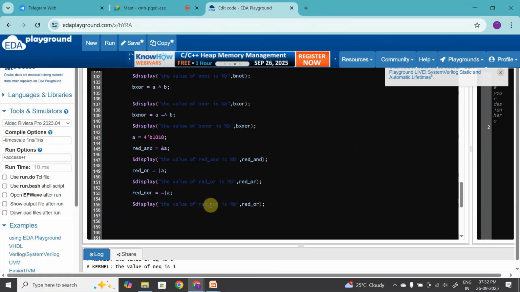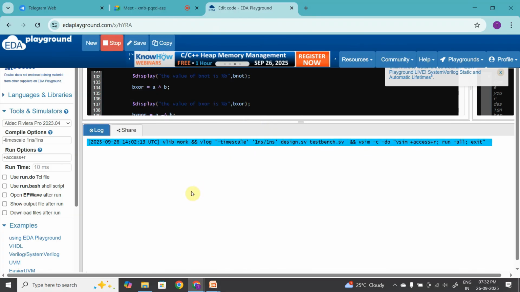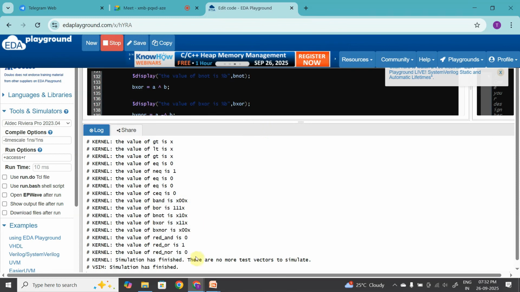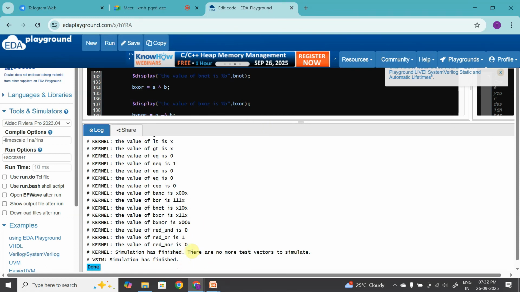So this is our reduction NOR. Let me display this. So reduction NOR is also equal to 0, the complement of your OR.